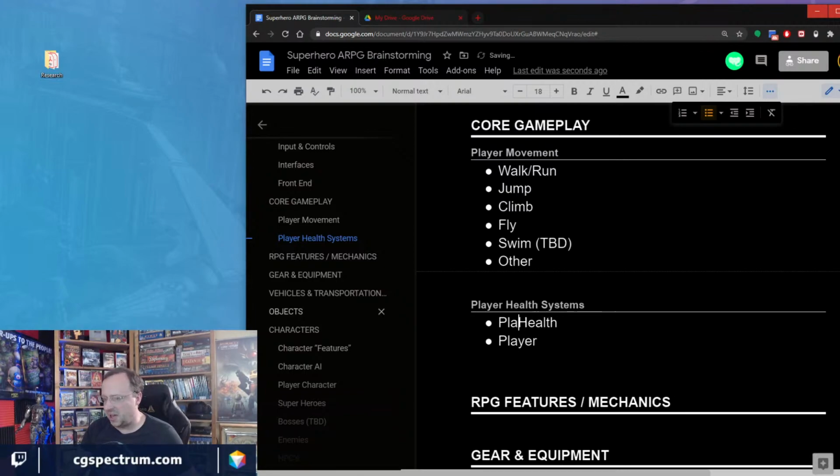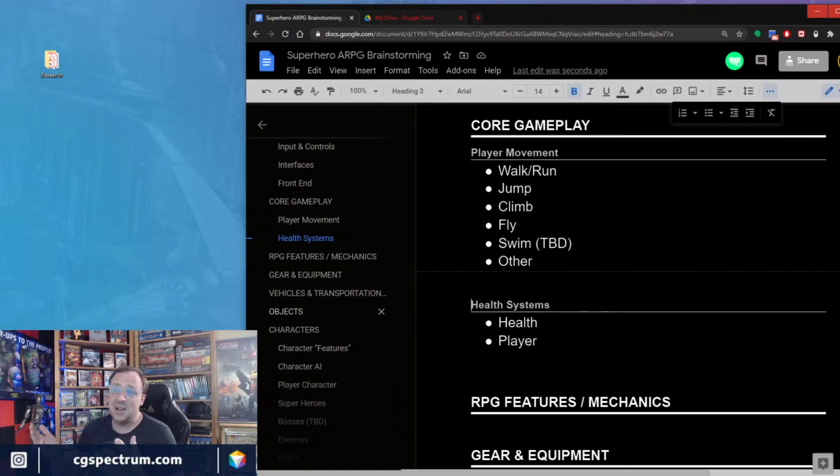Actually, I'm going to just say health, and I'm even going to take this away and say just health systems, because a lot of these same mechanics can be reused for NPCs, can be reused for enemies, things like that. So you have to be clear in understanding that a lot of these things should, in the perfect world, be very reusable systemic things that would be applied to other stuff.